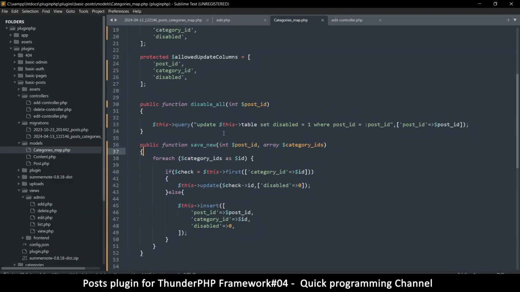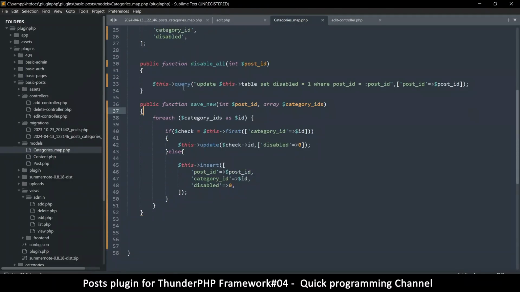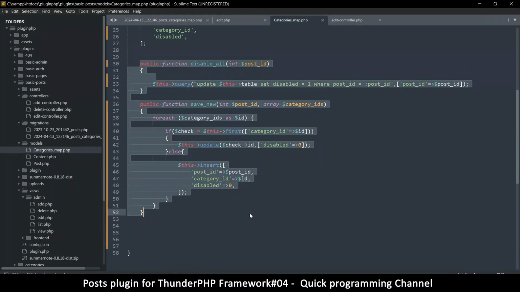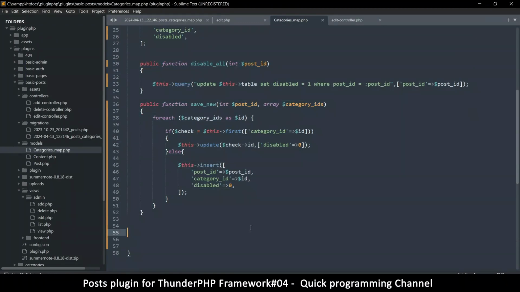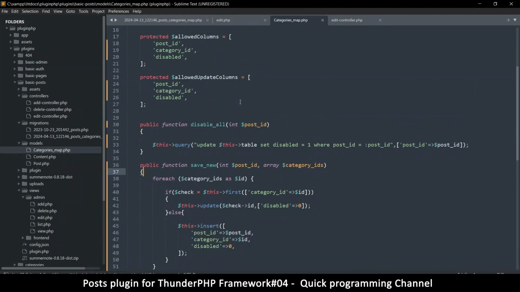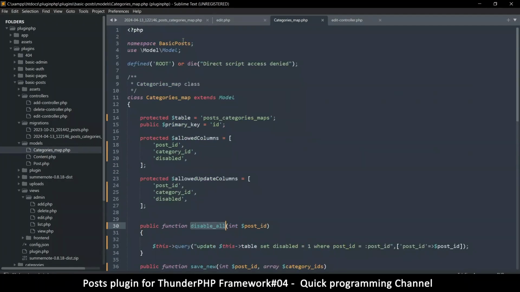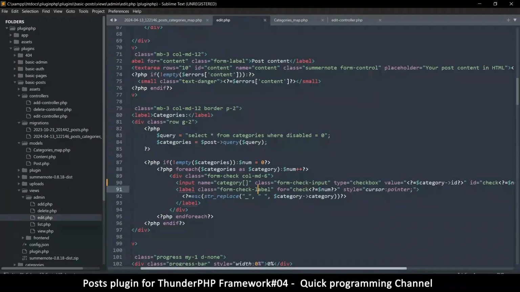Now this will take a little bit of time, so maybe for now in this particular video let's just utilize these two functions. We'll come back and get that last function a bit later. So what I would do is, let's start with disable all. But first of all, we need to initialize this categories map. So I'm going to copy this. Let's go to the edit section here.